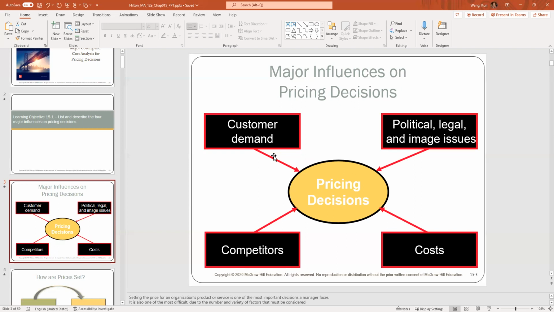So it's a collaboration with accounting. As accounting, we offer data mostly on the cost side: the production cost, period cost. We give you different definitions and ideas about the cost data. Combined with customer demand and your competitor perspective, and which type of industry you are in, whether high end or the regular consumer market, depending on your market status, we can make some fundamental pricing decisions. Then we add political factors, because in some industries like energy and utilities, governments or regulations play a critical role in setting the prices of electricity or utility bills, and legal issues to avoid monopoly.